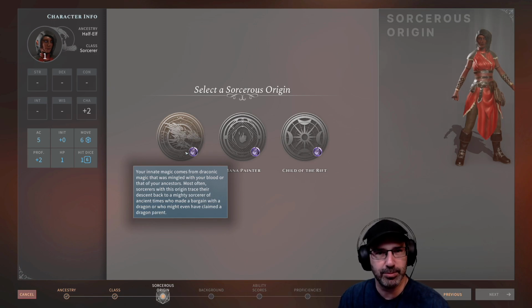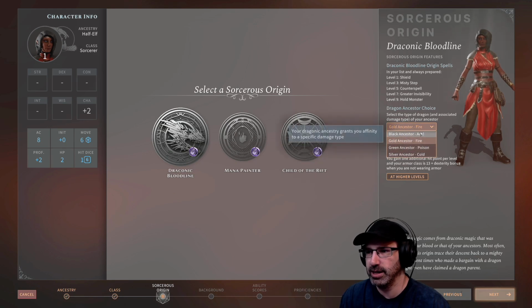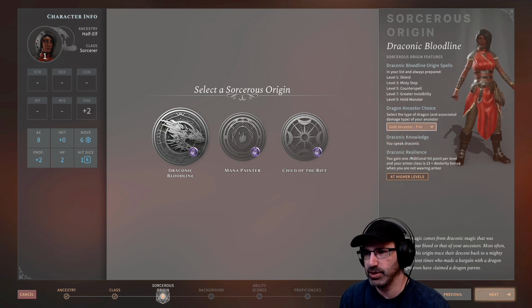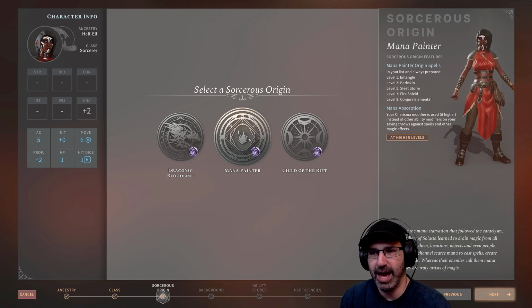So this is the one that's actually in the player's handbook. If you choose this, there are some spells that you will always have prepared on your list if you're a high enough level. So Shield, Misty Step, Counterspell, that's their list. You also get to choose which type of dragon ancestry you have and what kind of resistances you get as a result: acid, fire, poison, cold. You can also speak the language of dragons, and you gain 1 additional hit point per level, and your armor class is 13 plus dex bonus because you're scaly. It's pretty cool.